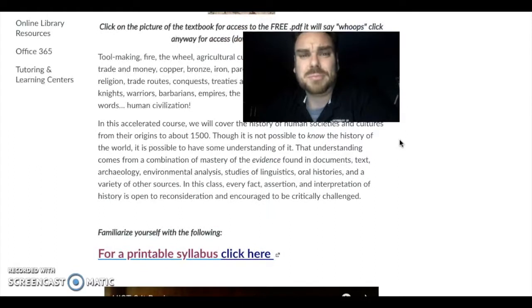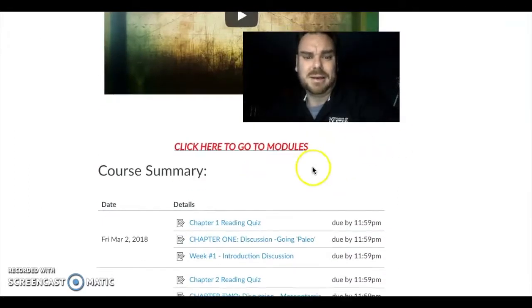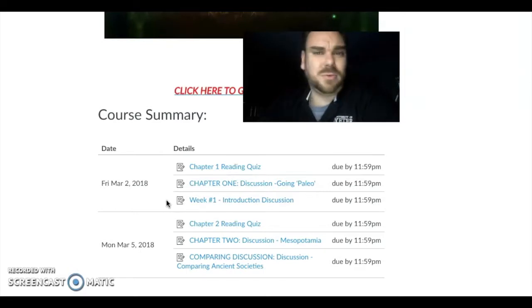Also, perhaps even more useful, if you scroll to the bottom of the page, you'll find the course summary. This is also a place where the due dates automatically come up. Most of the time for History 2, I try to have the due dates on both a Friday and a Monday. Friday is for the work through the work week, and then the weekend gives you time to work on some stuff, discussions, to let it sink in.